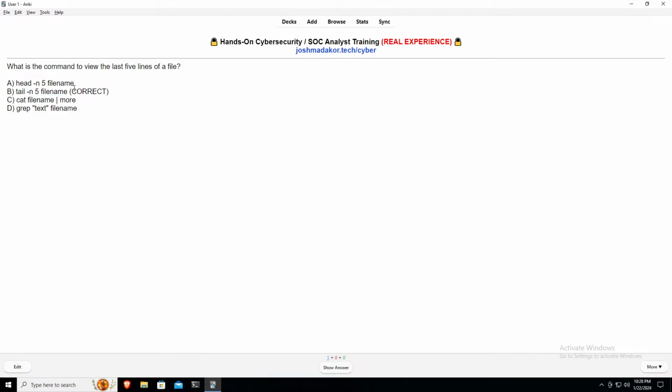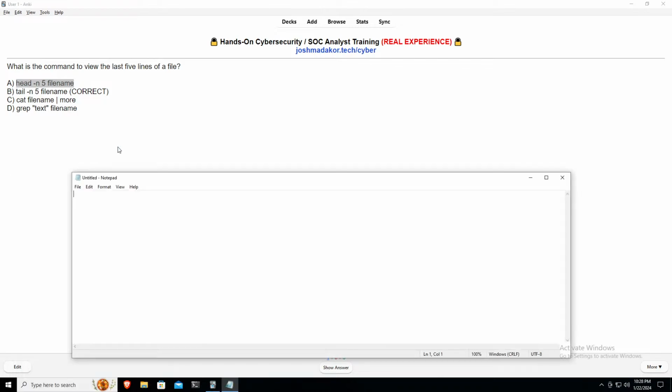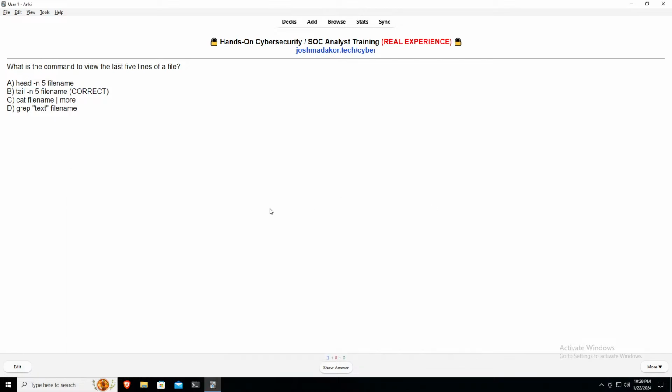And going back to the previous one, I do think that head -n 5 and then the file name also works. In Linux, there are a thousand ways to do the same thing, so whatever is convenient for you, do it that way.